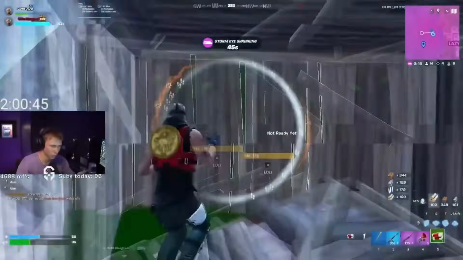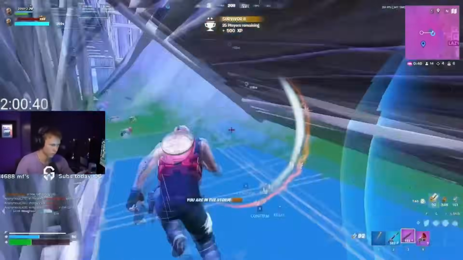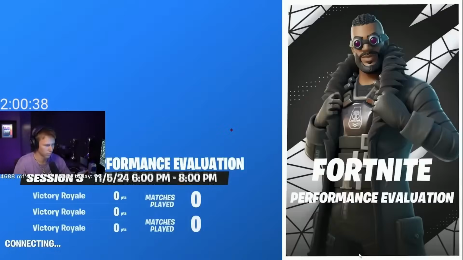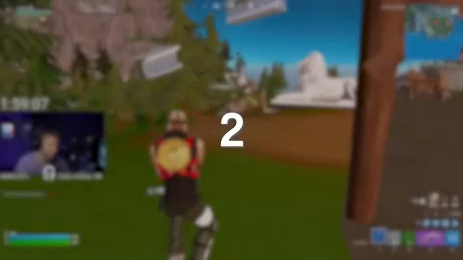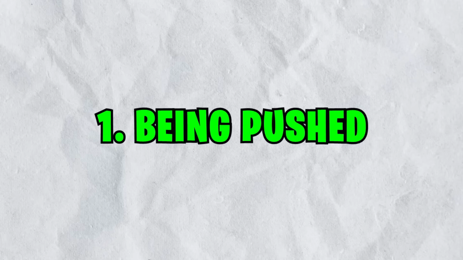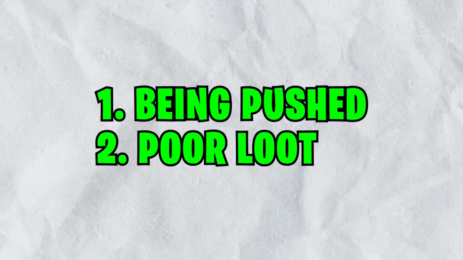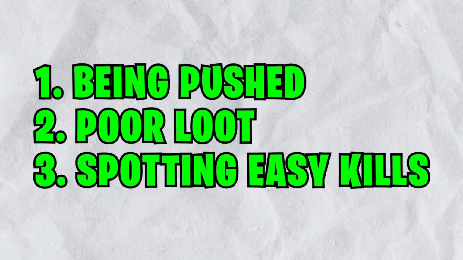But there are times where you might have to actually fight players, as maybe they've pushed you or your loot is really poor, and there's certain things you can look out for or potentially do to get yourself some free kills or extra points. And I'm going to break it up into 3 parts. First of all, being pushed. I know a lot of you struggle with this one. Poor loot and potentially looking for free kills or free points.